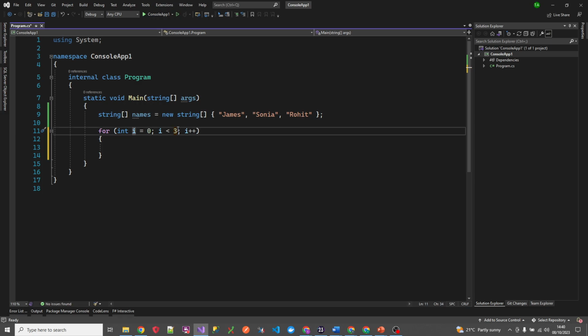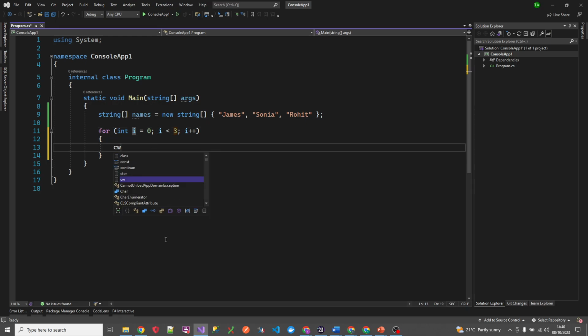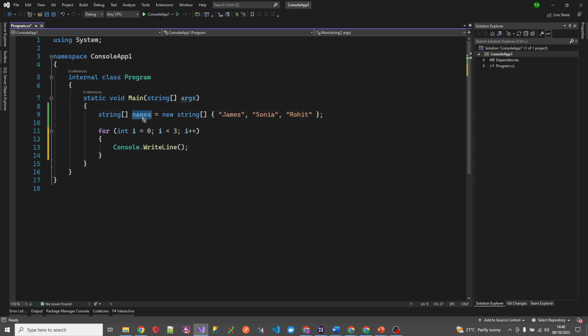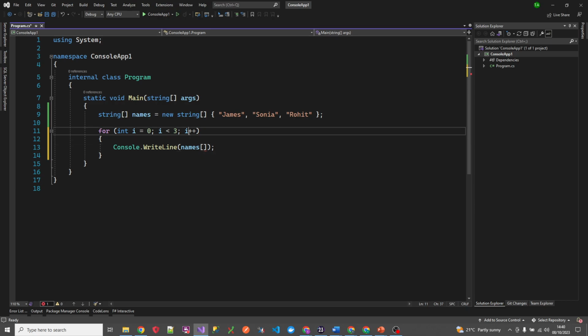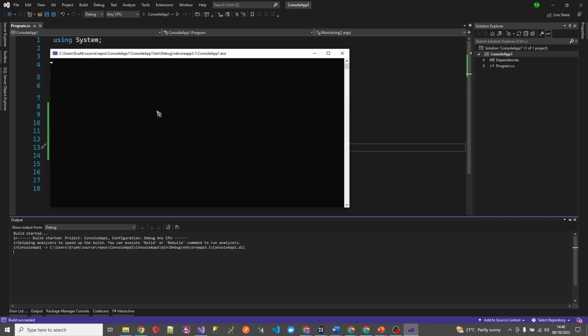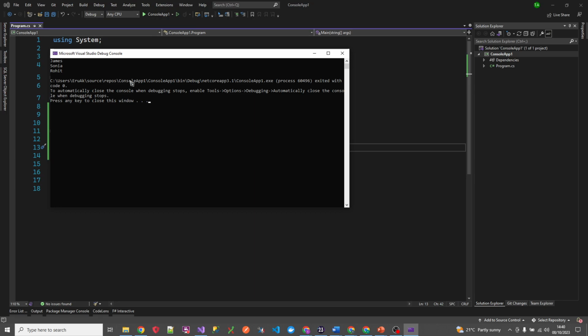Yep, it should iterate through the loop. Let's check it out actually, because I'm pretty sure it does. If I do a console.WriteLine, this time I can just use the iterating value to give me each item I need in the loop. So let's run this in the array. Okay, cool. So 3, yes.